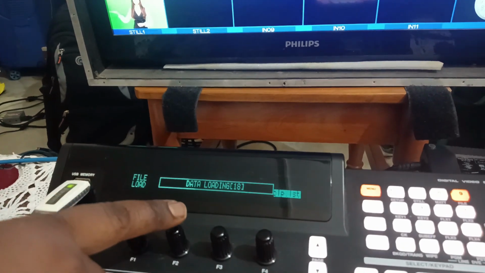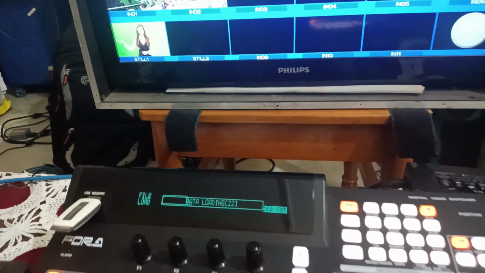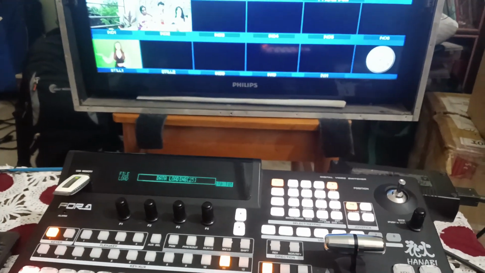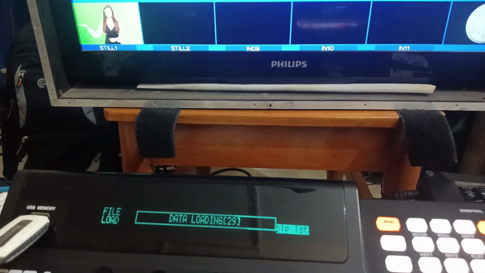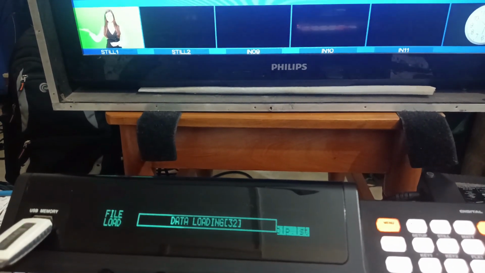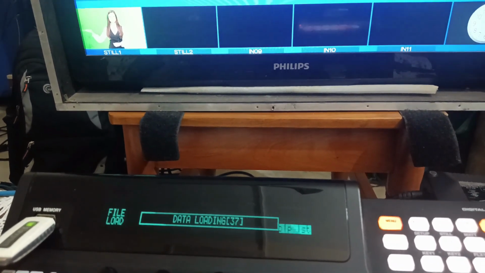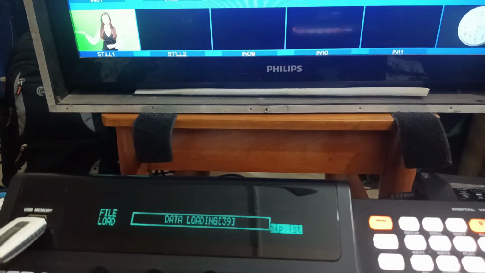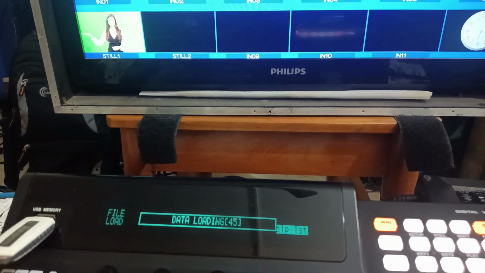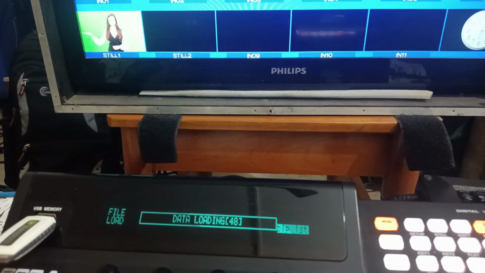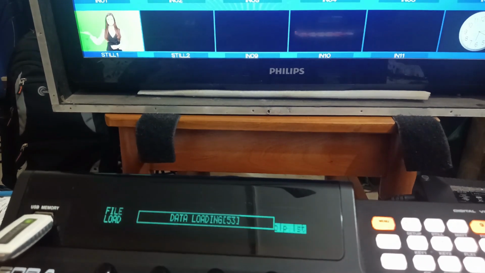Let's wait. Loading is 17%, 18%. It will go up to 60, not percent, it's 60 frames. Then you can easily see here. You can see in the multi view still 2 after the data is loading.